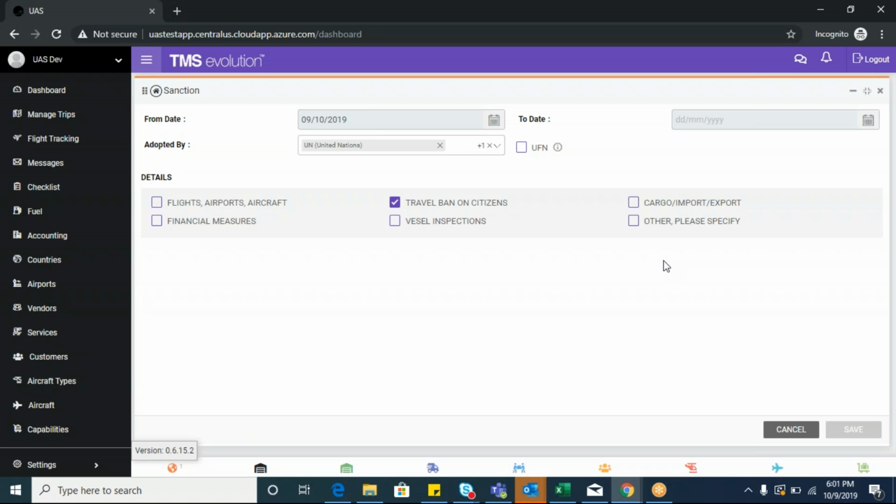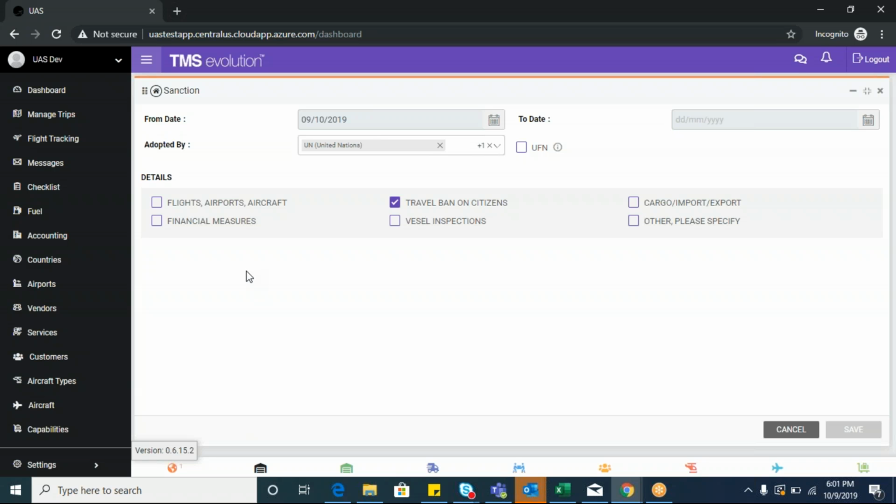But the notes should be there regardless, because you might want to elaborate further. For example, I've got a travel ban on citizens. Maybe I need to elaborate which citizens or what nationalities. So I need a notes box regardless, to elaborate further on the restrictions and the details.